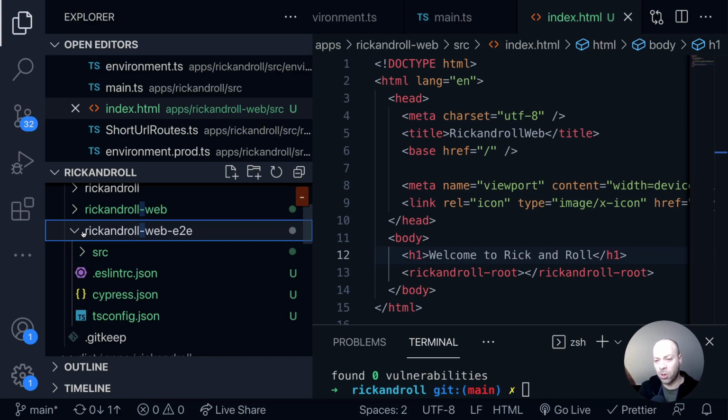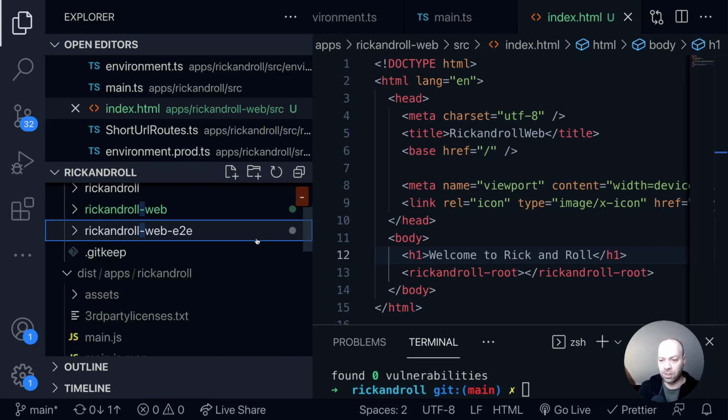So we may at the end of the project just set up a couple of simple E2E tests just to make sure that when we make any changes to our front end app, it doesn't actually break anything in terms of the user being able to use the website. So just a little note as to what that is.